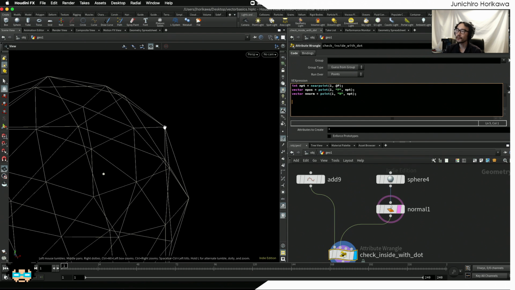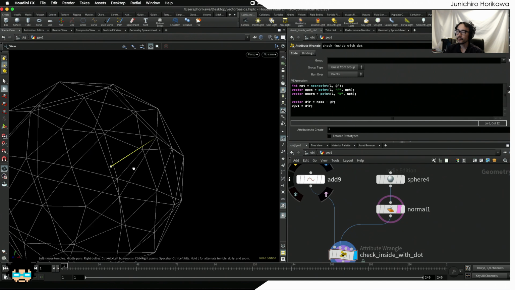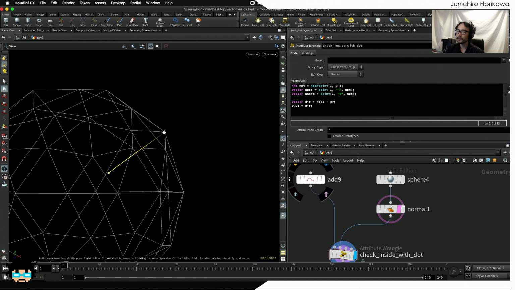This point position is retrieved as npos, so the direction that you want to create is npos minus @P. Okay, now let's draw this as v1. Now you get this vector direction from the current point to the nearest point position on the surface.